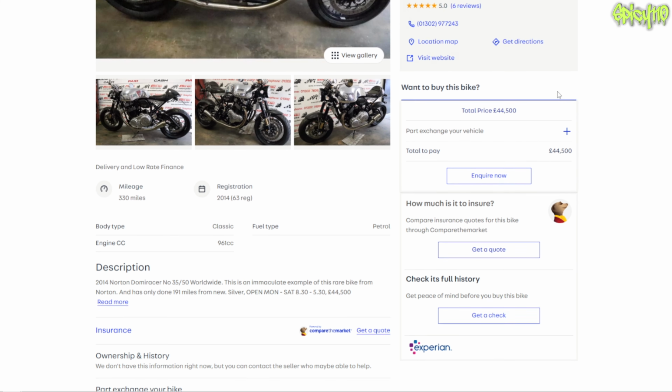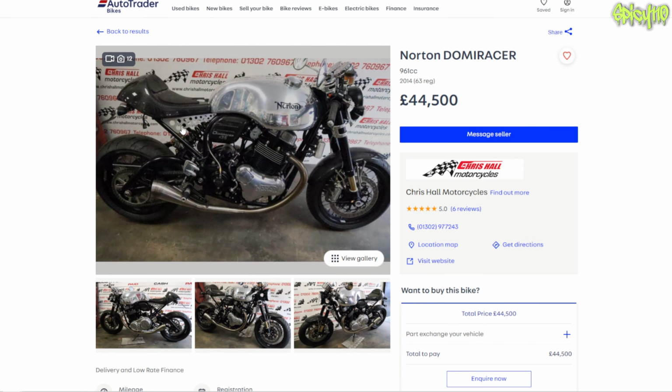330 miles, which means the person who bought this has literally not ridden it. That's what I liked about the guy that I met. Oh no, wait a minute. The history of that, I'm sure I saw his bike for sale with 5 miles on it. Which meant he literally rode it from home to the cafe, back home, and then sold it. But I don't think that would have been the case. That wasn't like him. But I'm sure it was the same numbered bike. I looked into it. Search Spice 110 Dommy Racer. Search that bike. You'll see, from my understanding, it was sold with like 5... Unless it was before he bought it. No, because that video is a YouTube channel that had the bike. I'm sure of it. And that came after.